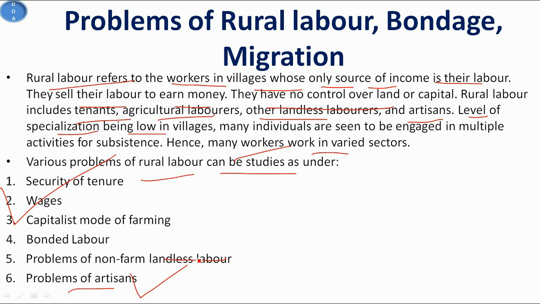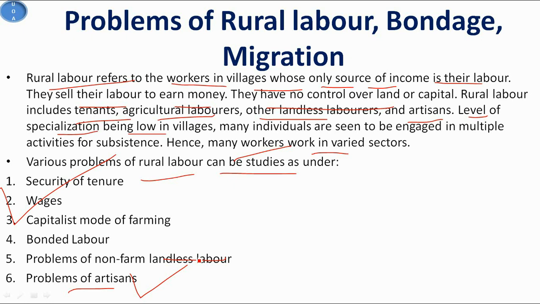The socio-economic situation of artisans deteriorated a lot during British rule due to competition from British manufactured goods. With independence, tariff barriers were imposed on manufactured goods and the conditions of artisans improved. Government has also reserved certain businesses for village and small scale industries. In spite of this, artisans face numerous problems.